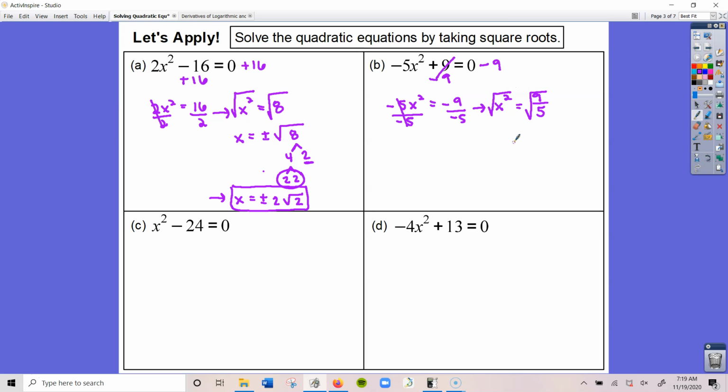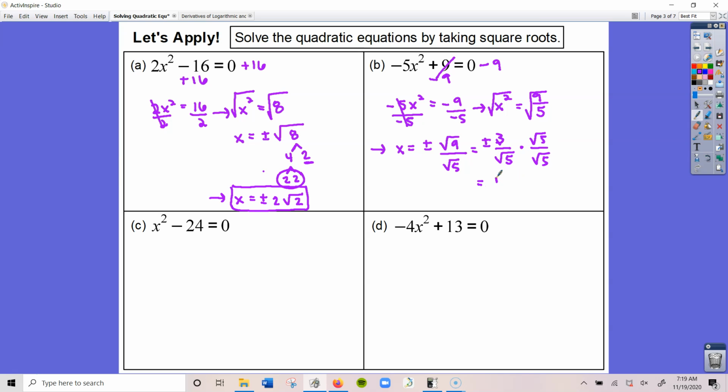And here we have the square root of a fraction. So remember that x is equal to plus or minus, because I just square rooted, the square root of the numerator over the square root of the denominator. Now I know the square root of 9. The square root of 9 is 3. And I'm going to put it over the square root of 5, since I don't know what the square root of 5 is. Now remember, in the previous slide, we are not allowed to have a square root in the denominator. So I'm going to multiply the square root of 5 to both the numerator and the denominator.